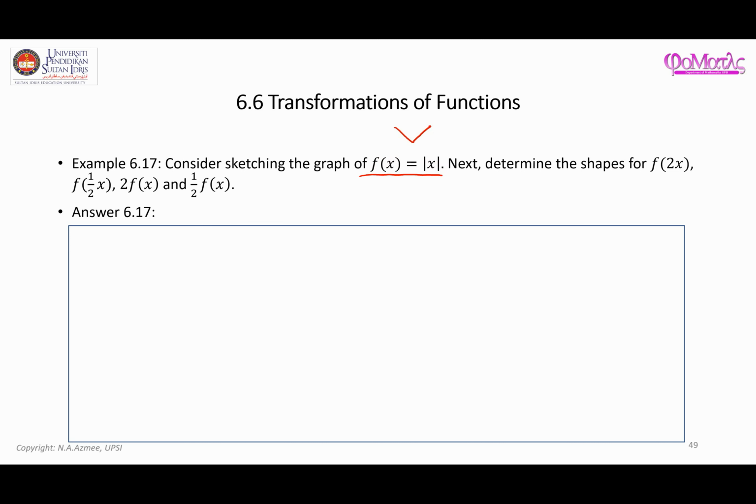Perhaps in this video what I'm going to do is I will just demonstrate to you the first modification to the original function that you have here, and the rest of it I will just leave it to you guys to do on your own. Okay, let's start off by drawing the axis. So this is my vertical axis, and this could be my horizontal axis.